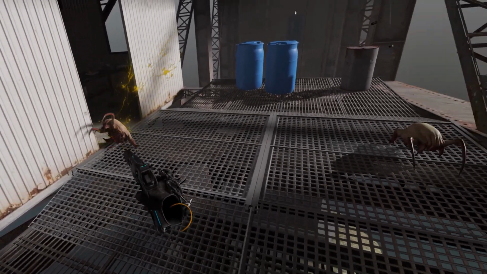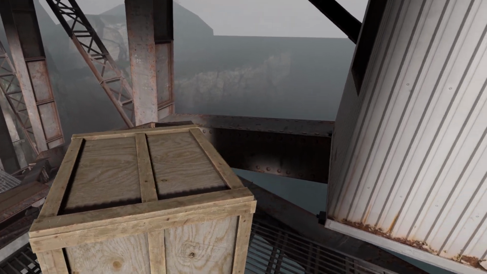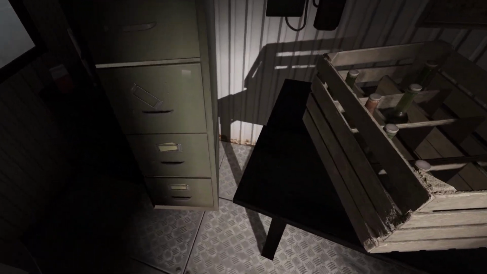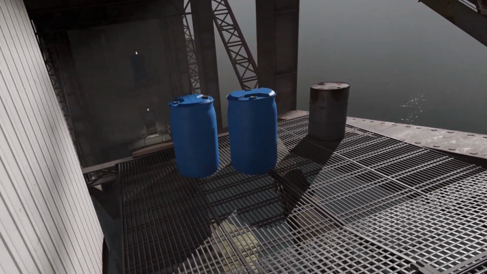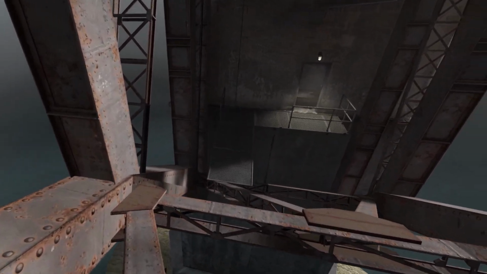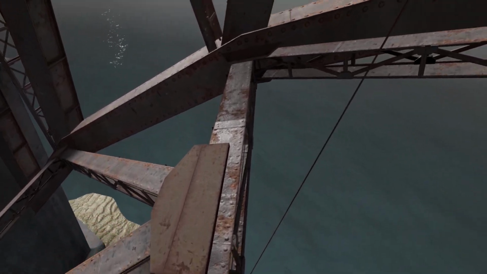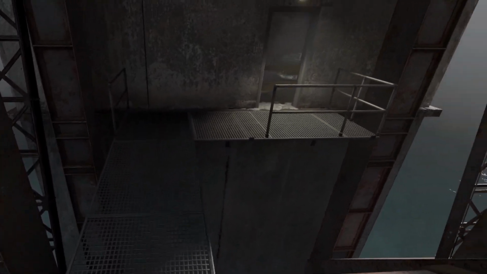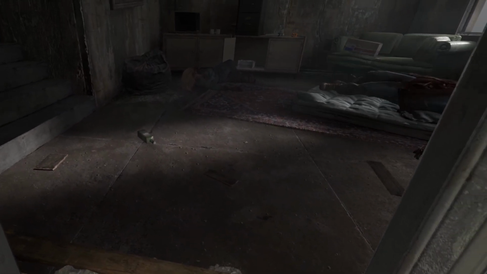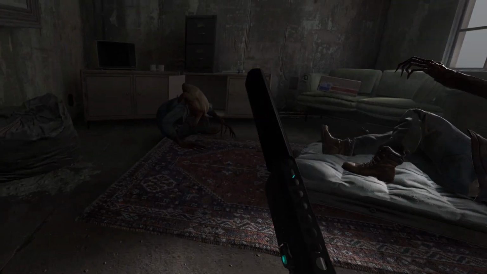The other is the pacing. As you notice, we started off in a very calm setting. The mod kind of goes at a very slow pace to begin with, which is why I chose to allow my friend and my wife to play it, since they're not familiar with Alyx, or VR for that matter. Figured this would be a good introductory mod.